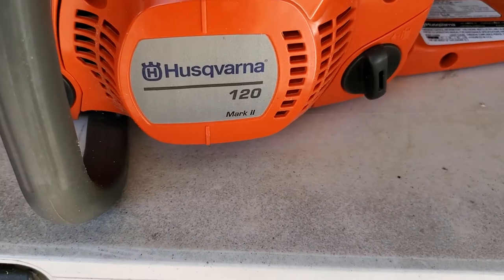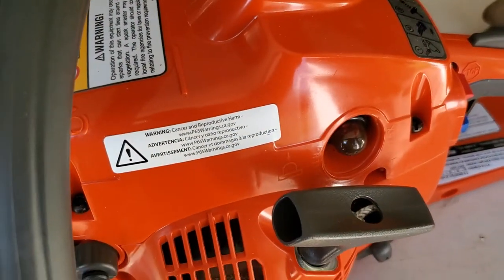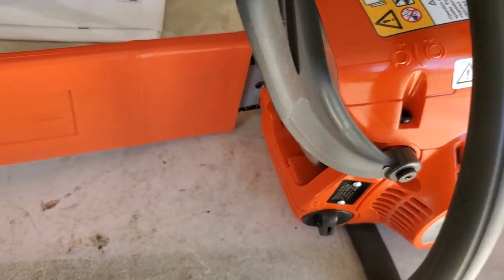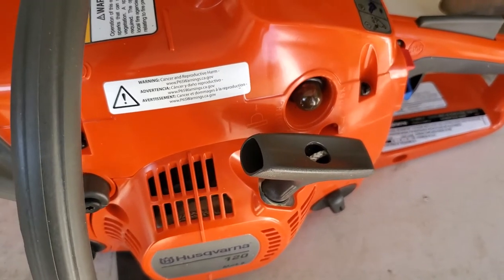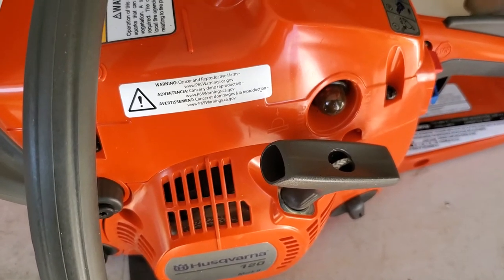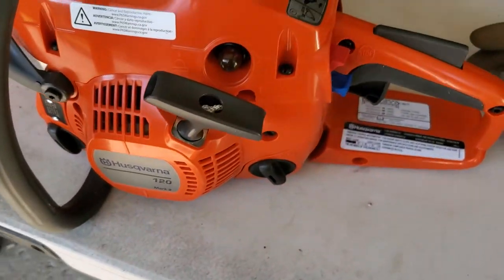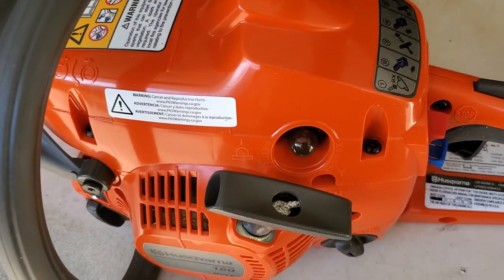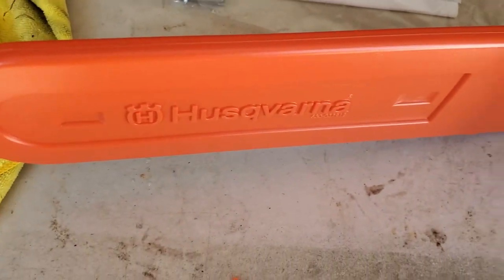So anyways, it is running. I just gave it a quick run outside there and cut a couple pieces of small branches — maybe three to four inches thick — just to get it running, stop it, and let it idle. And it would. Thank God. So this is just a quick video on an update and I'll do another update to see how it goes, because it won't be as shiny as this right now since it's brand spanking new and nice and clean.